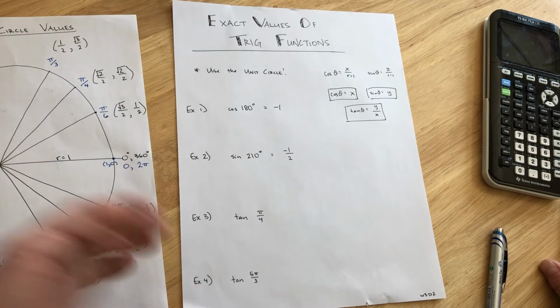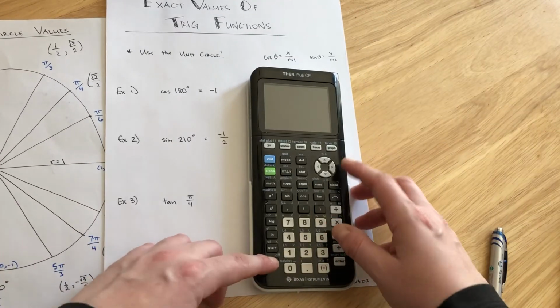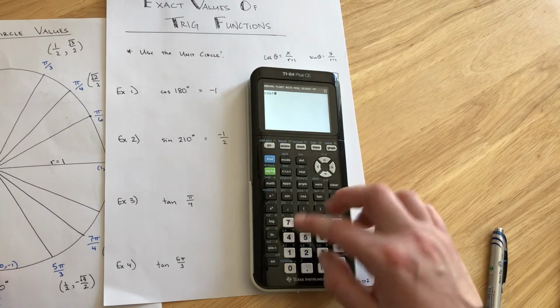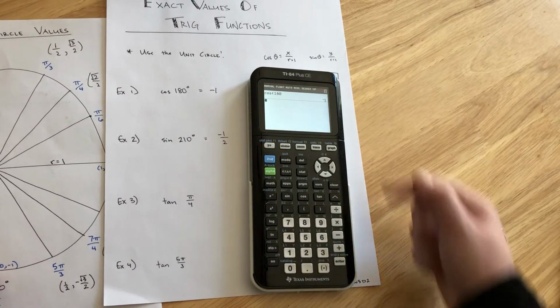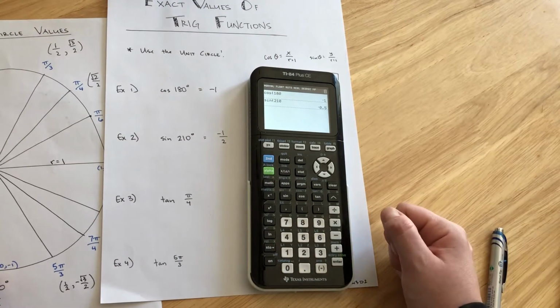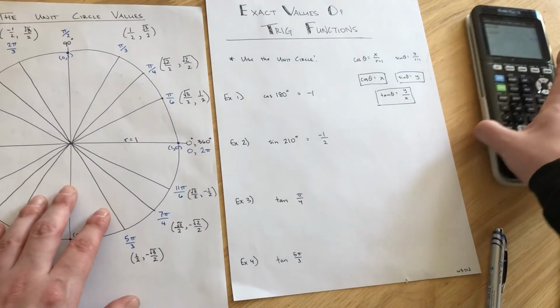So far, these have not been too crazy. There aren't any weird numbers or square roots or anything, although we know they do exist on the unit circle. So, you could take cosine of 180 and see that it's -1, or sine of 210 and see that it's -1/2. Okay, so that's true. What else is out there?